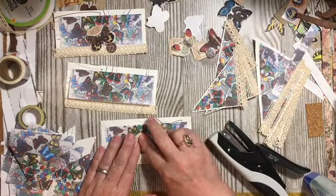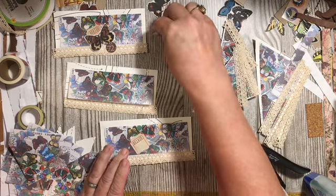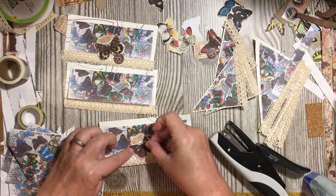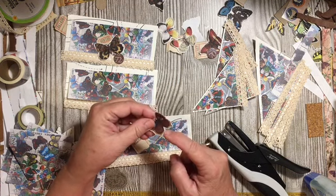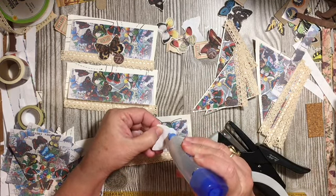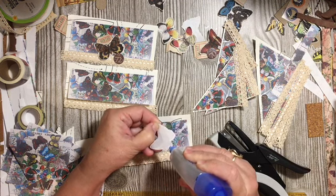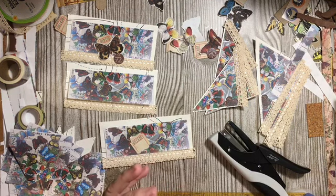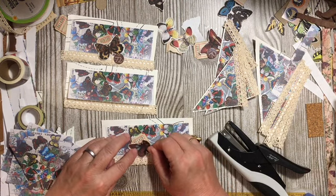So we're going to go ahead and add our ticket and our butterfly. Okay, so our butterfly is going to go on with some of the wing down. So between the wing and the bottom of the butterfly, I'm not going to put any glue. Okay, I'm going to let it hang freely over the edge. But the rest of this is going to have glue. Okay, so between that wing and the bottom, there's no glue.